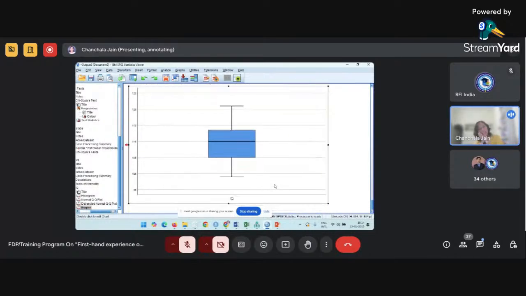You can come to the last plot, which is the box plot. Looking at the box plot, you can see either side, meaning either you go to the upper whisker side or come to the lower whisker side. Above these, you are not getting any circle or asterisk. That means there is no outlier in the IQ variable. So the remaining two assumptions we have checked. Is it fine?